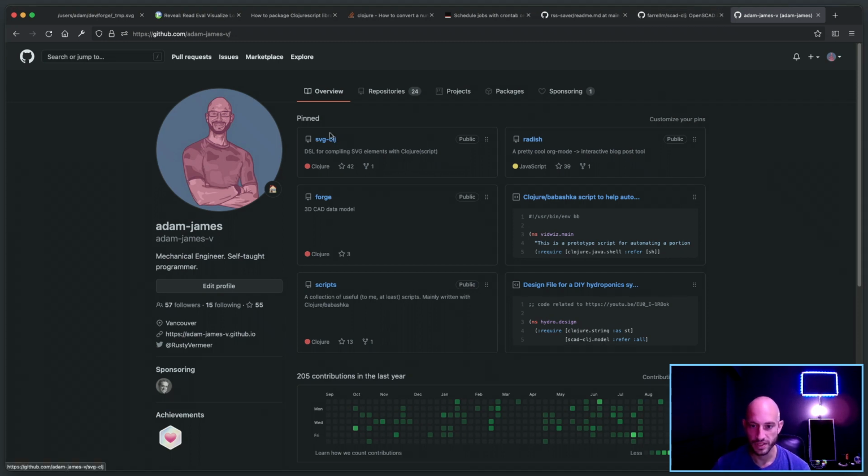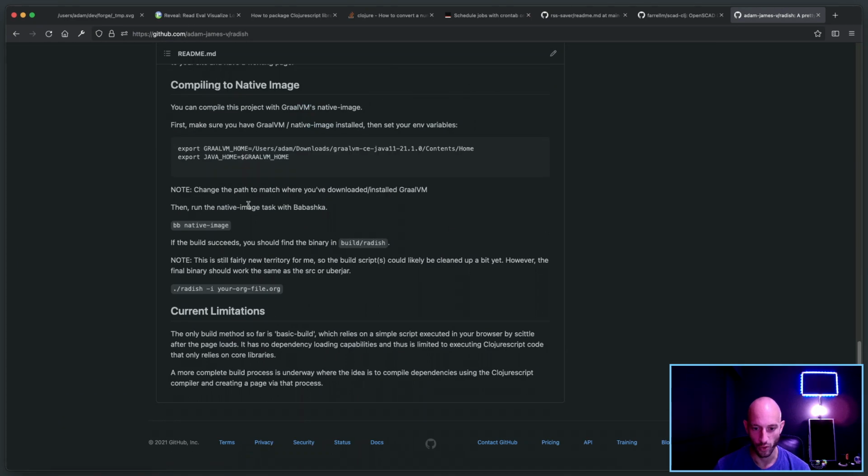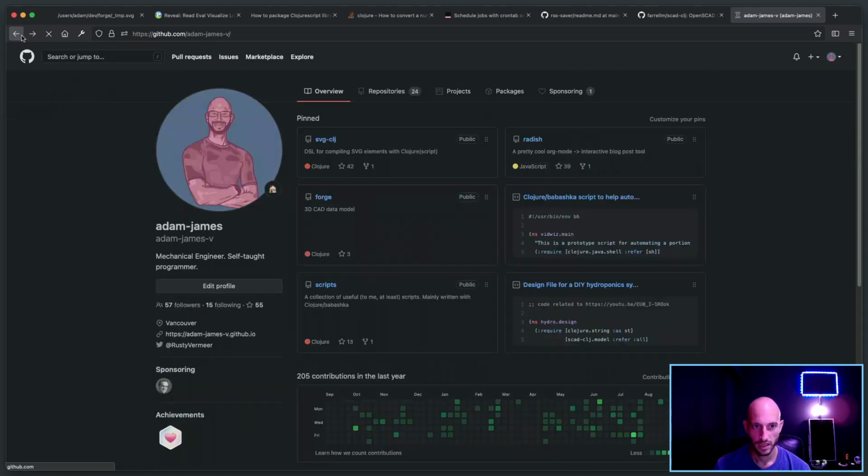Here, SVG, CLJ, and Forge. There are two pinned ones there. Those are the CAD related tools. This Radish one is for exporting websites using org mode, stuff like that. So yeah, SVG, CLJ, and Forge. Those are the two interesting ones.